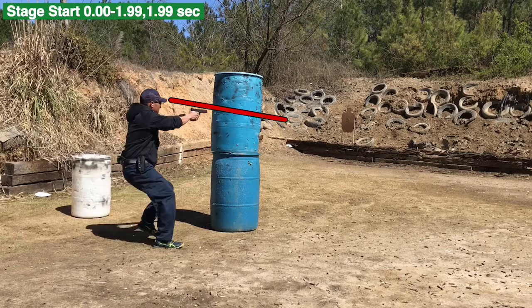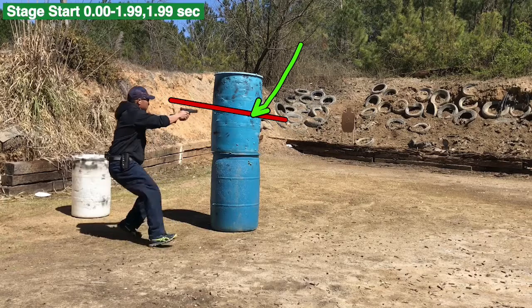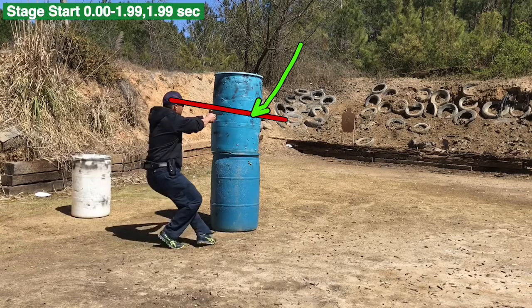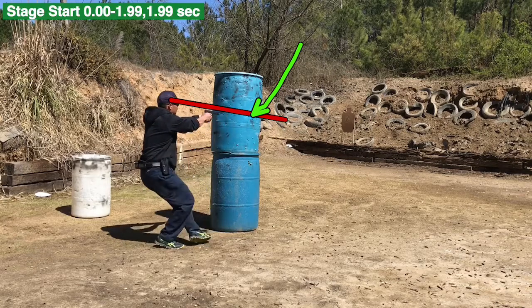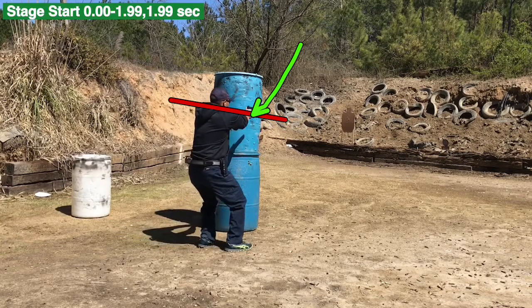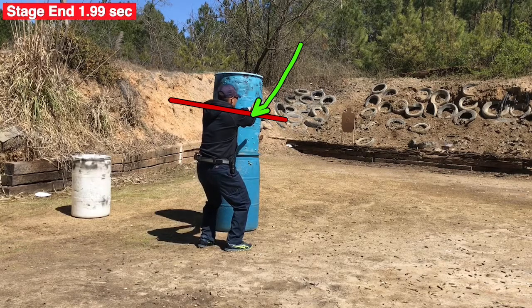So with a barrier, it's a little bit trickier, but it's still doable. All you need to do is find a point. Find a point on the barrel that lines up with the target. And so as you're coming into position, you get the gun up and you start aiming at the barrel, right? So as soon as you can see the target, your sights are going to be pretty close, if not right on the target. So you can fire that shot. So here I saved about 0.2 to 0.3 of a second.